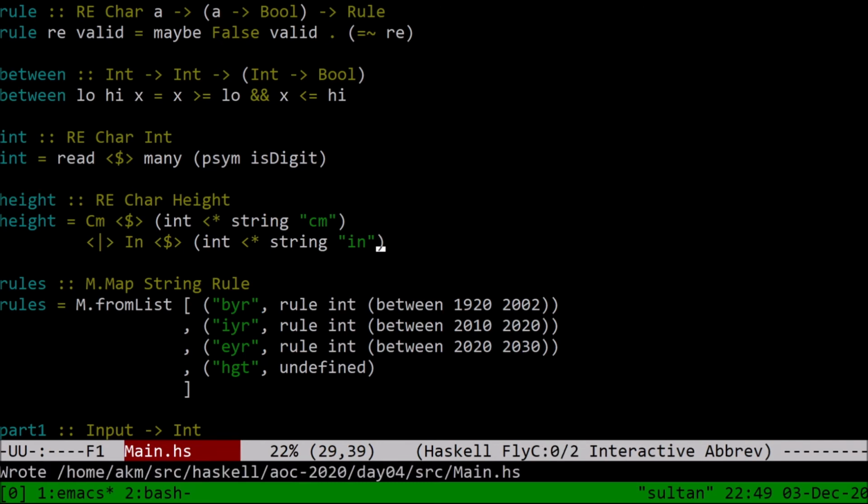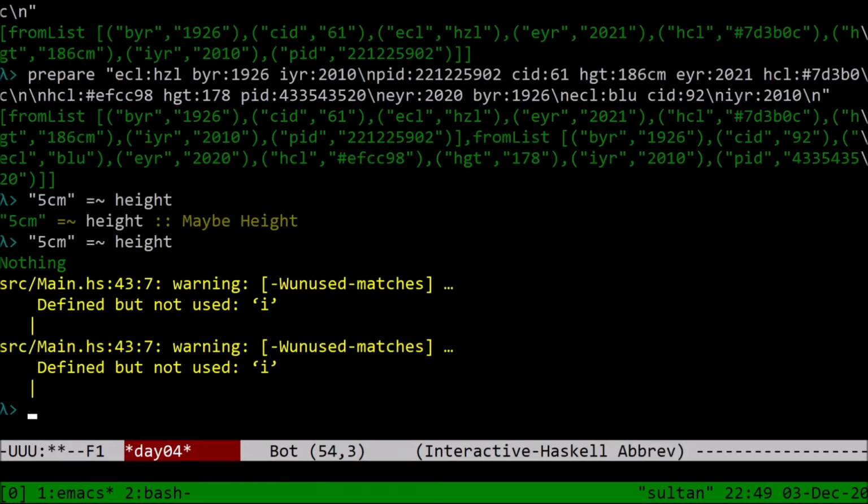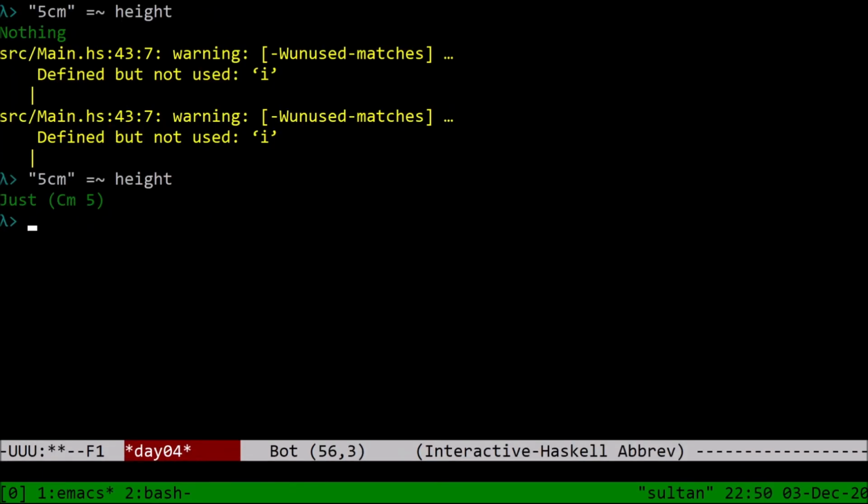And one nice thing about working with regexes instead of with parsers is that it's actually fine to have lookahead, because regexes can implement that efficiently, whereas parsers have to do it inefficiently. So we can afford to match an int and not know what to do with it for a while, and then eventually we find out, and that doesn't cost us anything. Yeah, that's 5 centimeters. That's 5 inches. 5 miles, no such thing. Great.